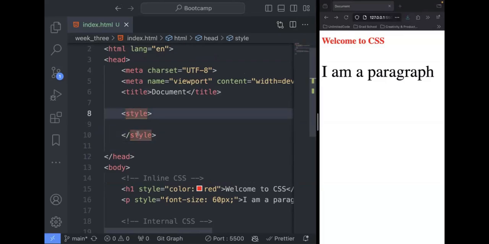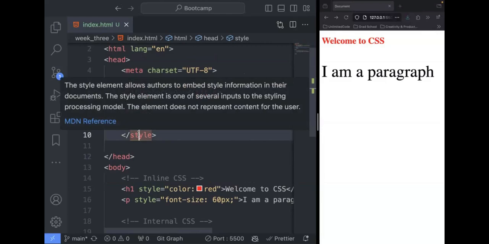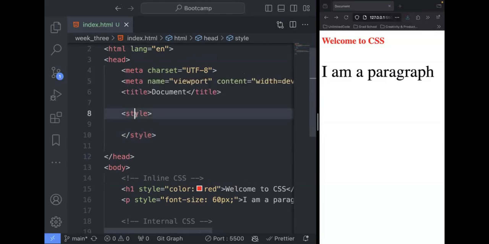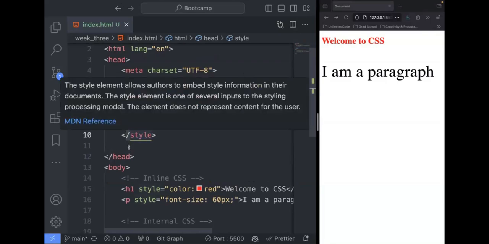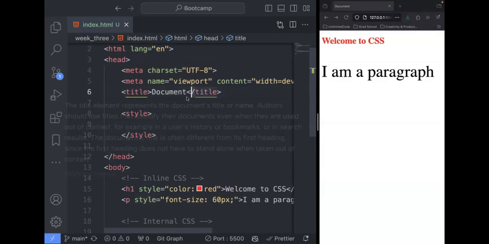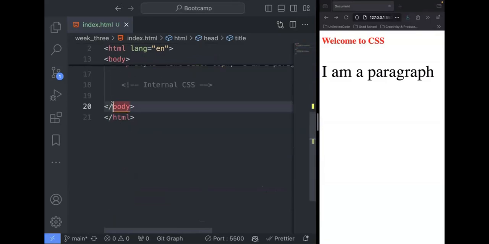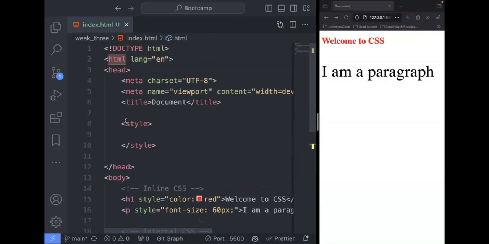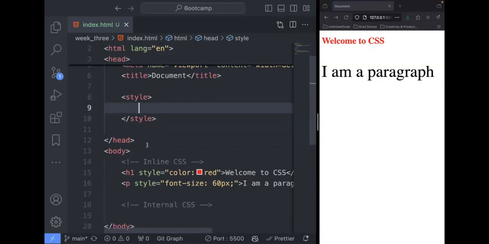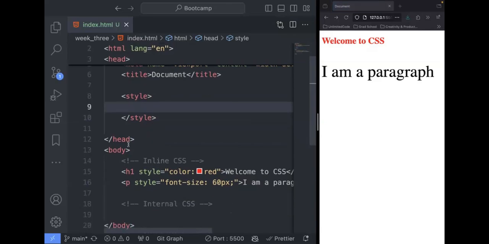This is the opening tag. This is the closing tag, like we've talked about in the previous classes. For every opening tag, there is a closing tag. You identify a closing tag by this slash in front of it. That means I'm closing body, I'm closing HTML. So we want to use the internal CSS method now, and we do that by using the style tag of HTML and then embedding our CSS within the style.